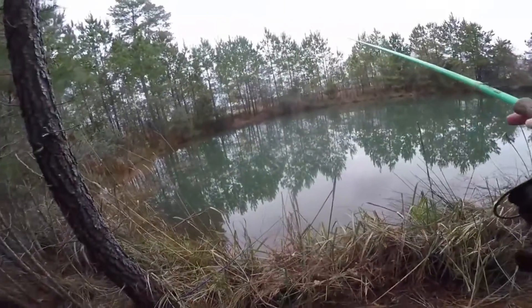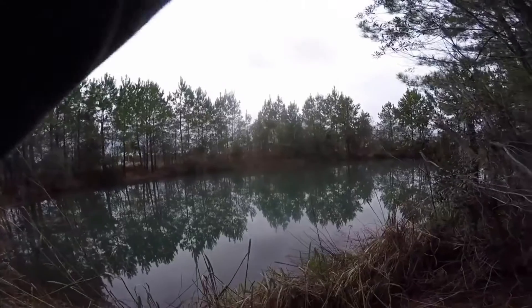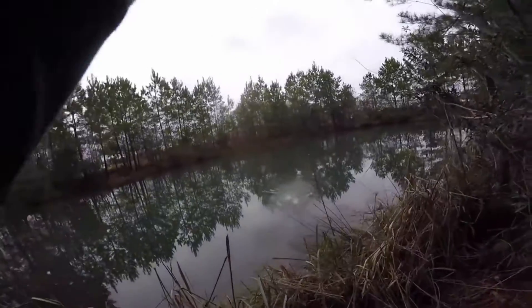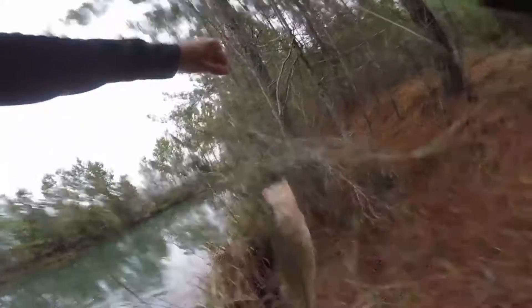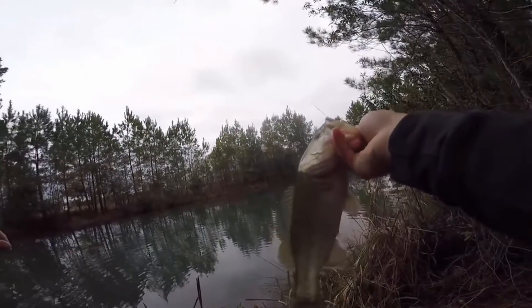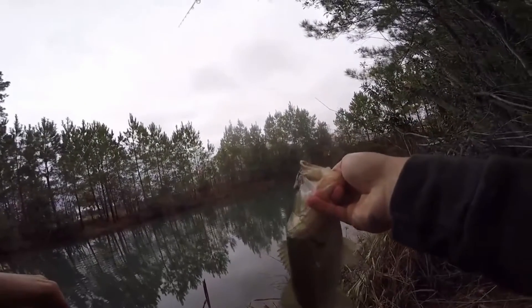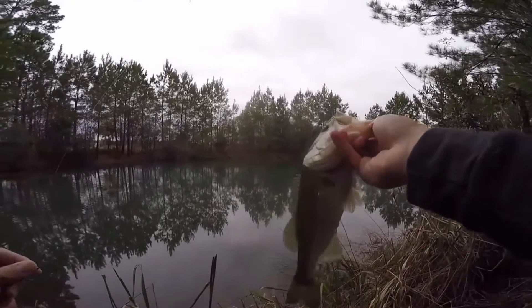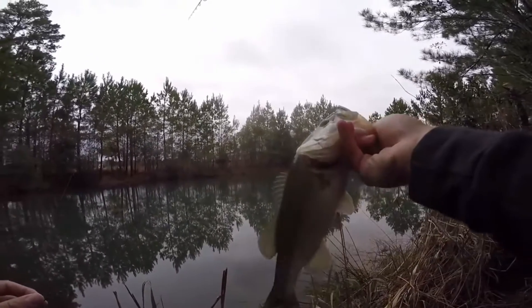They're all in the middle now. Nice, decent — they're out there in the middle. On this shiner, a little drop shot rig, barely hooked. There he comes — about a pound and a half, pound three-quarters. But I'll take him for the second fish of the day — first cast on the shiner after messing with the big ones. Let's go back out there, we need to catch another giant after that first one, and it's totally possible. These fish are just beautiful — awesome catching them in this cold water.